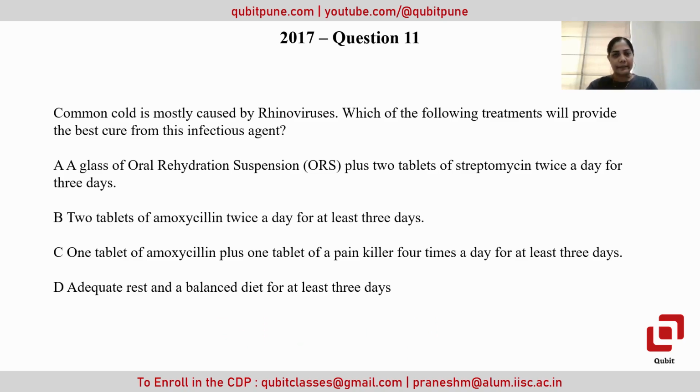Amoxicillin is an antibiotic. Yes, option D is the correct one because we are talking about viruses. One most important key thing to remember is that antibiotics are not at all effective against viruses. They work only against bacterial, fungal and other kinds of agents. Antifungals are for fungal agents and antibiotics are for bacterial diseases.